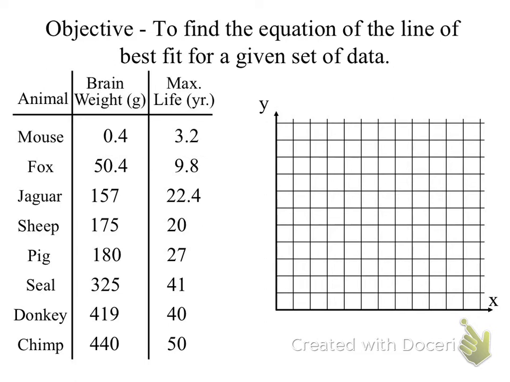What do you think? I think the life depends on the brain weight. Okay, she's saying life depends on brain weight. Why do you think one's right or one's wrong? What makes this correct or not correct? Since they have a heavier brain, if they have more knowledge, it means they can be smarter. Okay, go on. I feel like both can be dependent on each other.